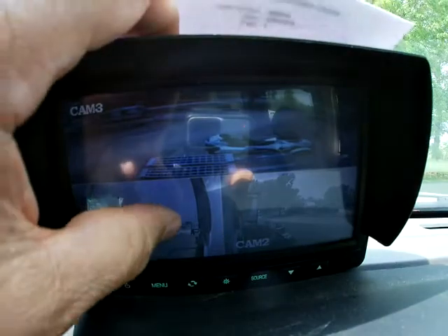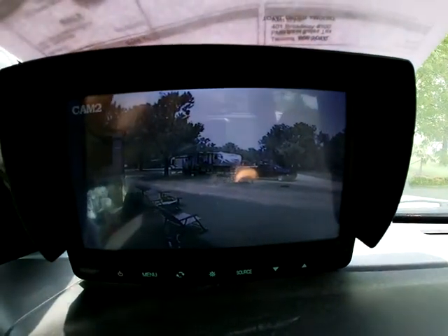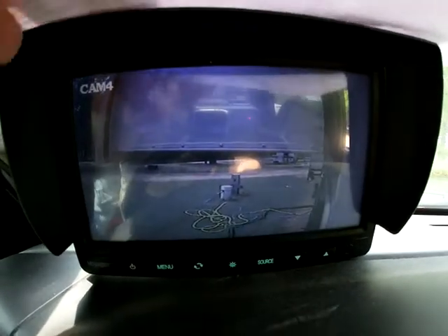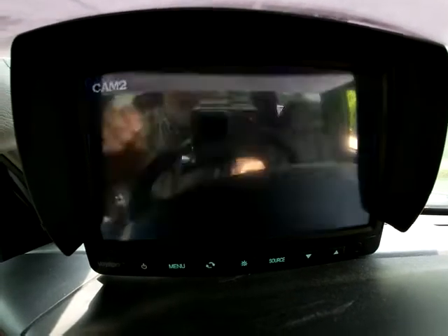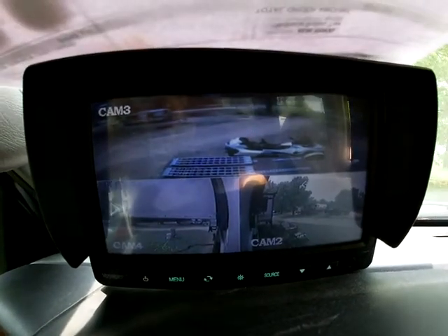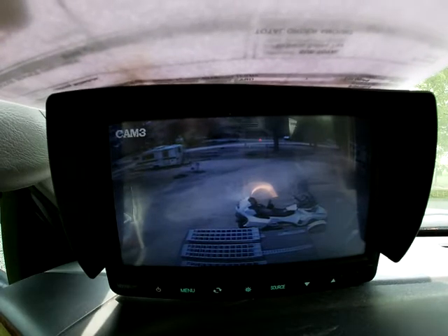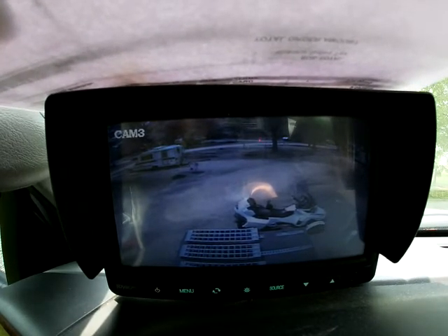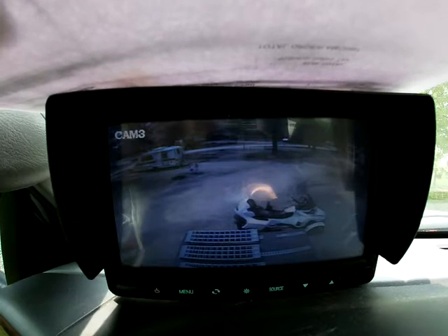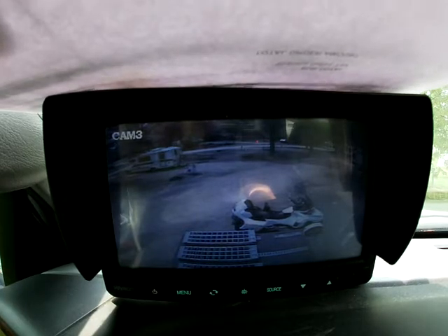If I touch the screen, you can see other views. This will be the view out the left side of the trailer. This is the view out the right side of the trailer, which is helpful when you go to change lanes or back. The camera will automatically switch to the left side when I turn on the left turn signal, and switch to the right side when I turn the right signal on. When I apply the brakes, it will show the entire thing. Normally I have the rear view on as I drive. This is super helpful when you're backing into a spot — you have a blind side. As you turn the trailer, you can see the short side, but the long side will be out of your view. So it's really helpful.